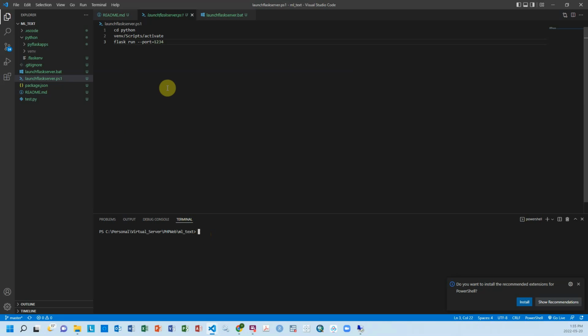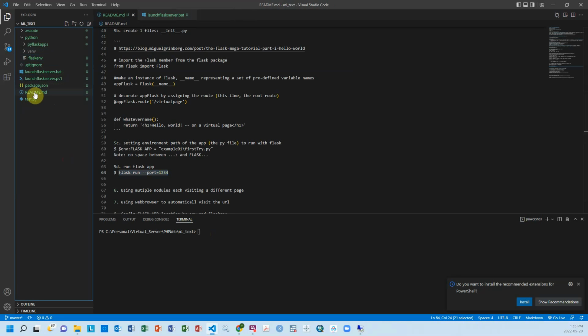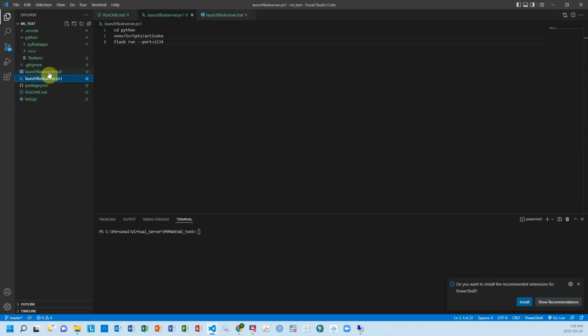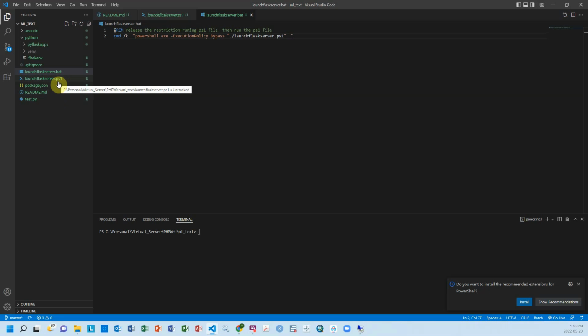All right. And this is given that the app has been specified in this environment variable, right? But remember that before running this, we have to release the policy, and that has to be done by a batch file because the PowerShell script does not work. So I have to have a command, a batch file. Okay, so this batch file is the syntax to bypass the policy, so that it's not gonna have that restriction.